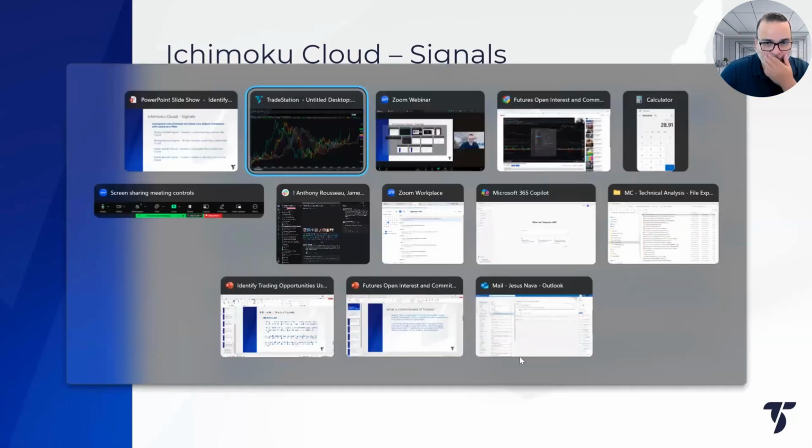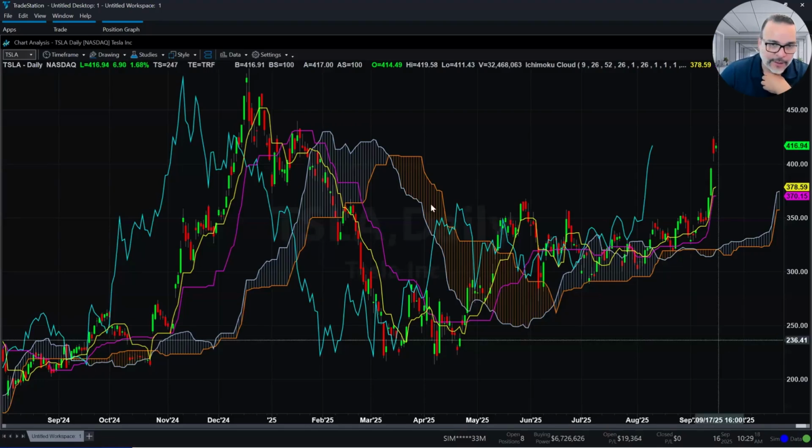Let's see if we can find some of those right here. So we're talking about the crossover of these two lines. For example, right here where my cursor is, you can see the Tenkan crossing under the Kijun. So this is a bearish signal, and it's happening above the cloud. So would this be weak or strong? This is a cross under above the cloud, so it makes it a weak bearish signal.